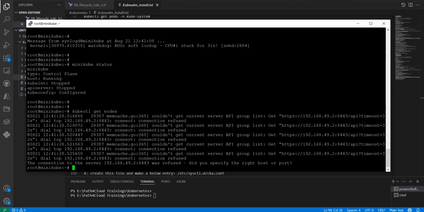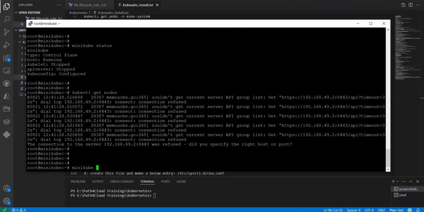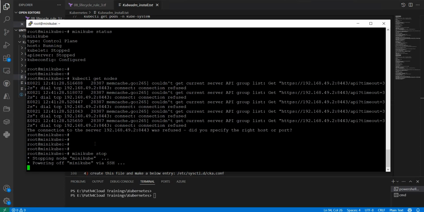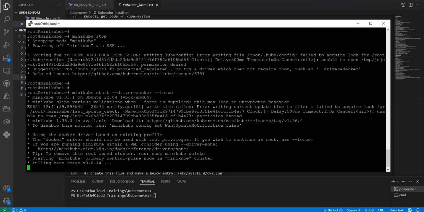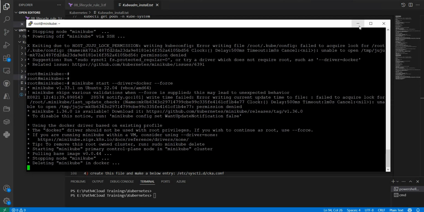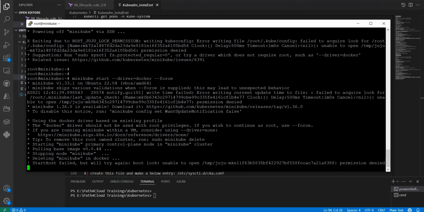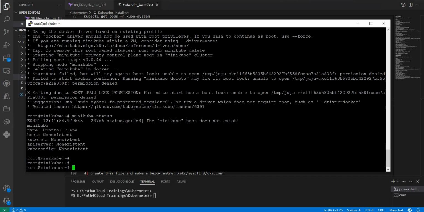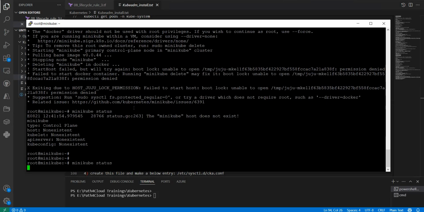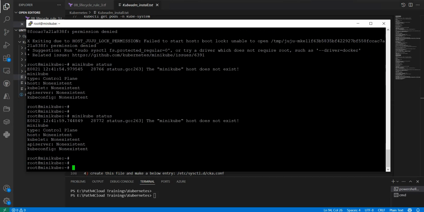Let's see. Oh yes. So what I will do is stop this and restart it again. Okay, let it start and then we'll see what is happening. So you can see it is deleting the existing container, because this whole environment runs in a Docker container, right? And it is started. Now let's see quickly. So it is still not updated. It should be configured or up and running.